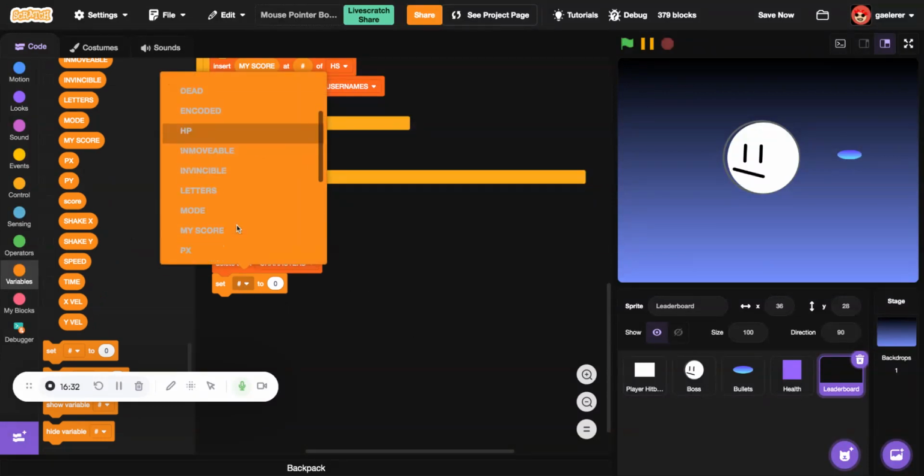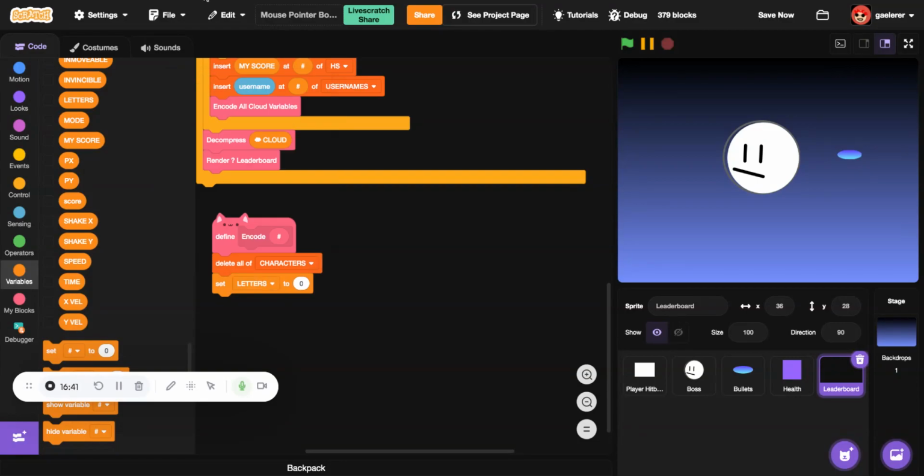So here, letters. Now you have to put all of the letters and characters: A, B, C, all.